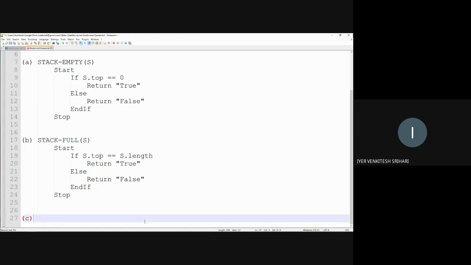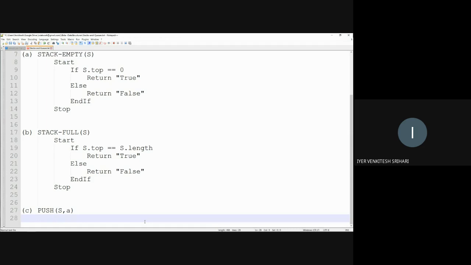The next algorithm is about inserting an element into the stack, which is what we call push. Remember, we have used these notations. So push into the stack S an element A. A is the key. If you remember the word key that we have been using, key is the value stored at a particular index. A is the key that we have to insert. So push s comma a says we have to push the key value a into the stack s at a suitable index.